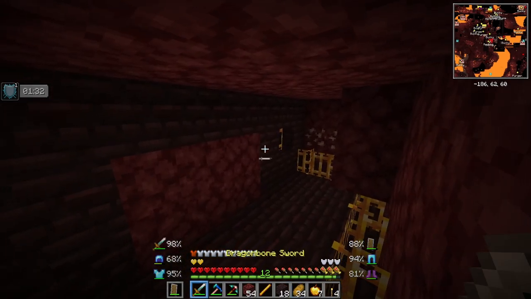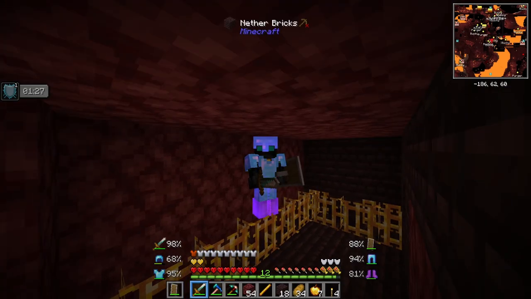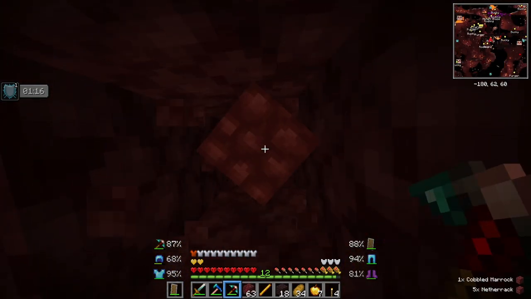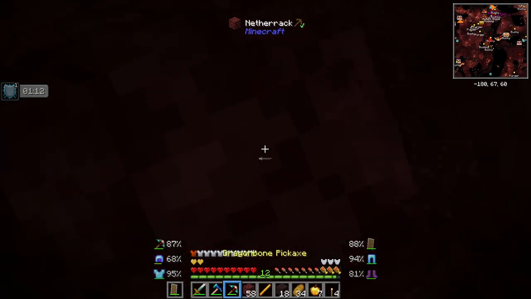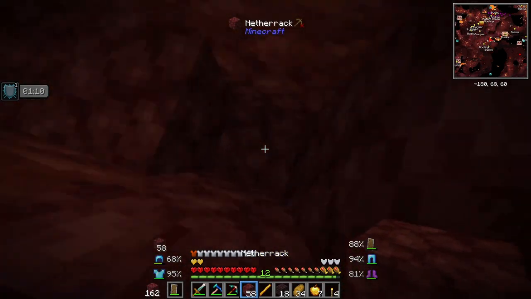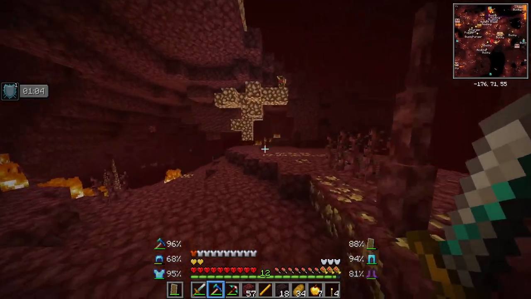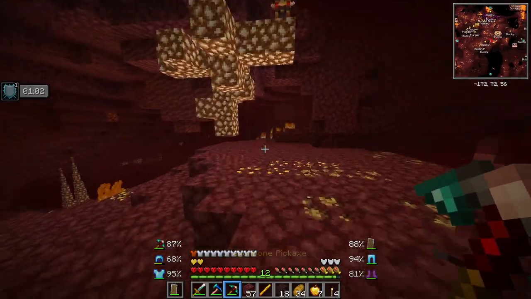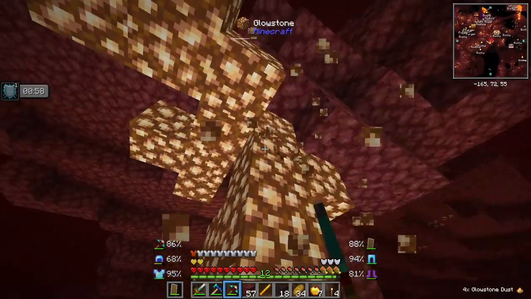Oh, dear me. Okay. Let me do some more research on that. Okay. I know why it didn't work. It can't be torches, apparently. It has to be stuff like glowstone and shroom lights. Oh, you scared me, Bucky. Stuff like that. Well, that's convenient. Right. Yeah, I'm gonna need a bit of this.